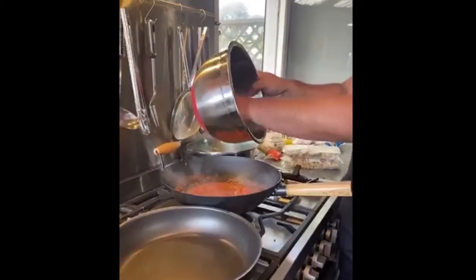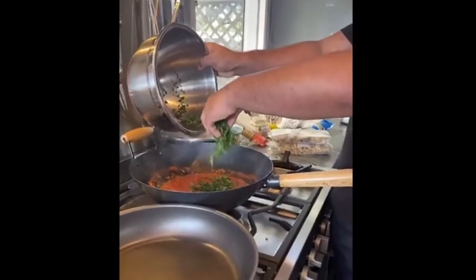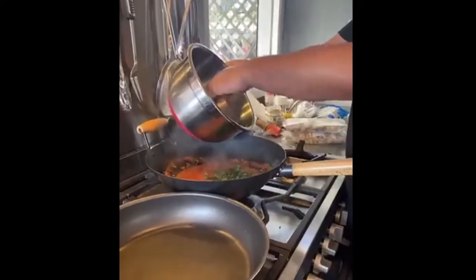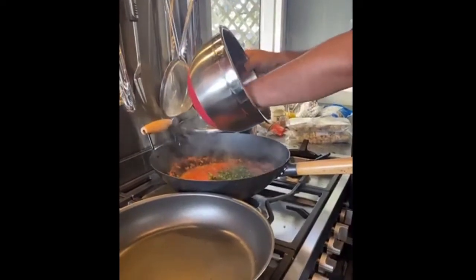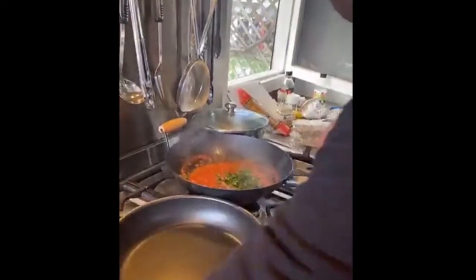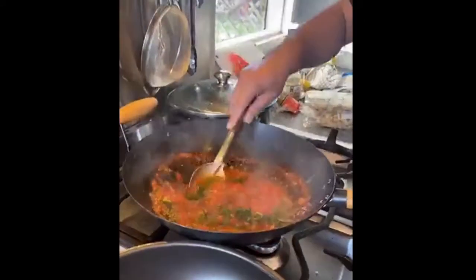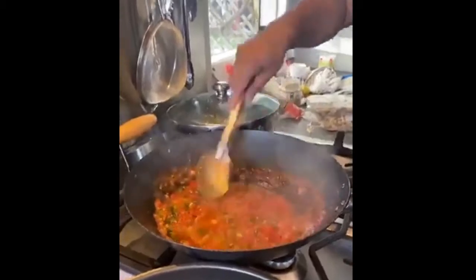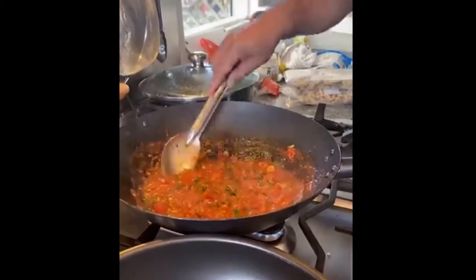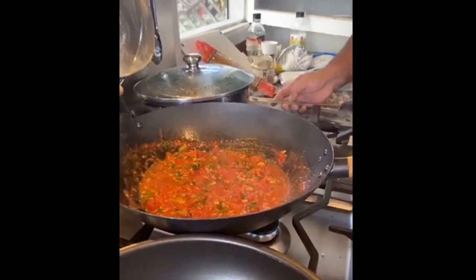And I've only got basil and parsley, you saw the basil and parsley. Herbs. You can put spice in if you want, curry. So basil and herbs, we'll save a little bit for the pasta later. And you can smell that already. If we had smell-o-vision, there'd be... So it's really simple, it just takes a bit of time.